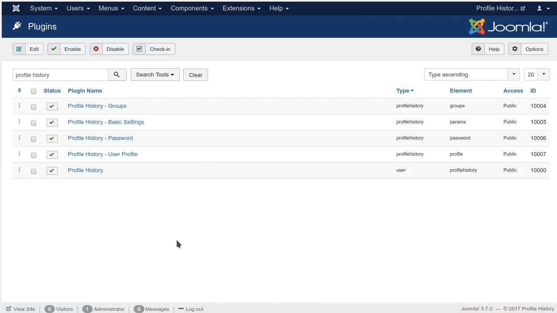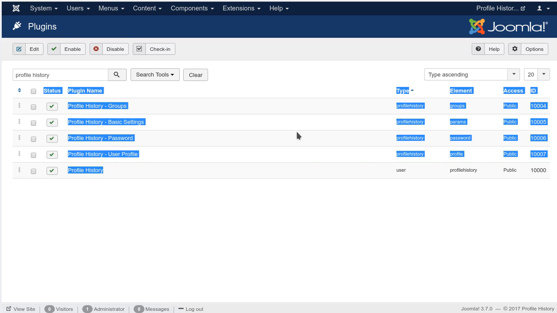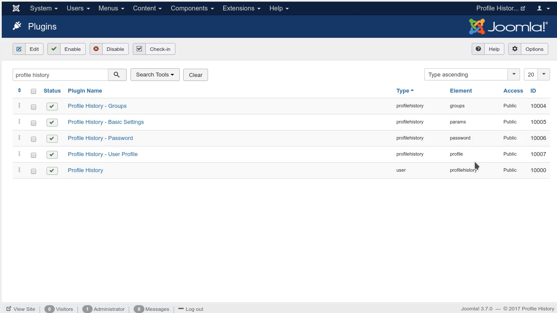and if we look at what I've got here, this is what comes with default. The profile history user plugin itself, and then it has 4 basic plugins that are built in with it to handle group changes, basic settings.